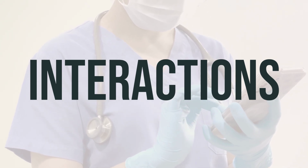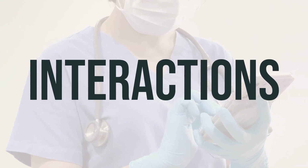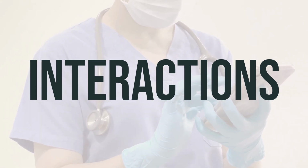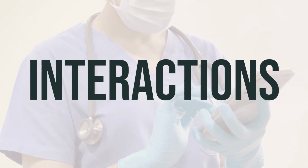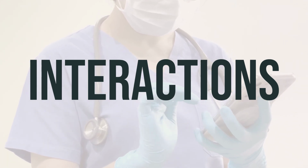Also, check all prescription and non-prescription medicine labels carefully, as many medications contain pain relievers or fever reducers known as NSAIDs. It's important to prevent an overdose of aspirin, so be sure to read the labels carefully before taking other pain relievers or cold products to make sure they do not contain aspirin.